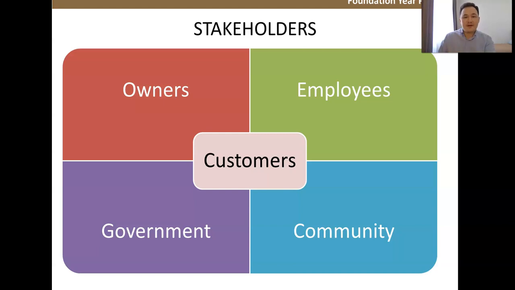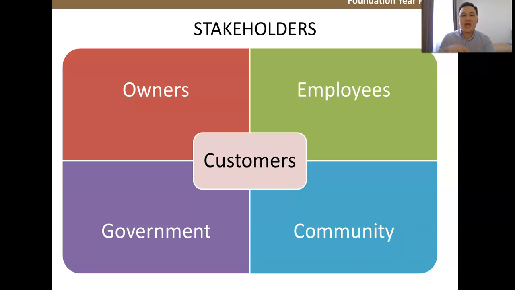Okay, I'm going to finalize in a few minutes and finish our last bit. So who are the stakeholders? Stakeholders are different groups of people that are somehow affected by the business activity. Let's outline five of them. In this case: customers, employees, owners, government, and community.